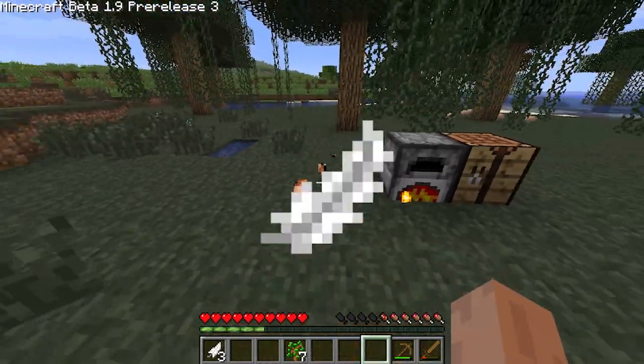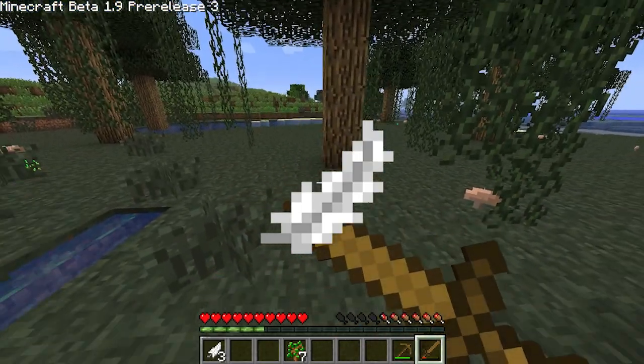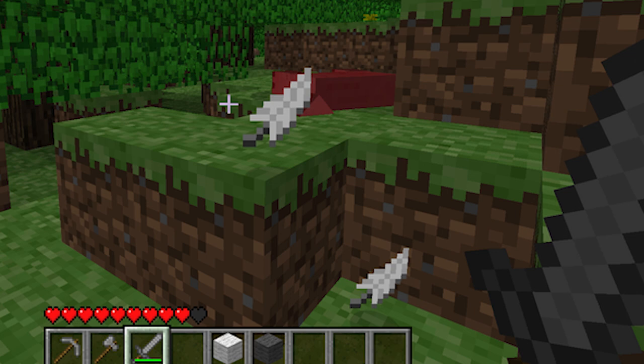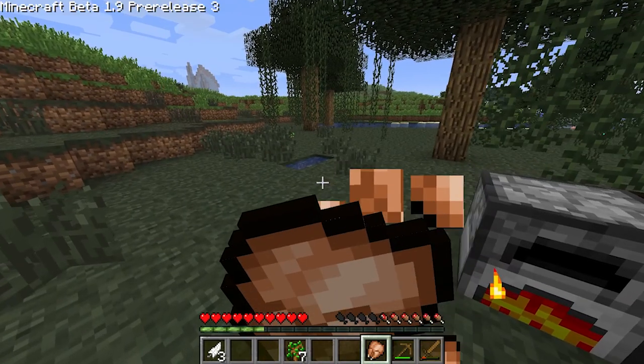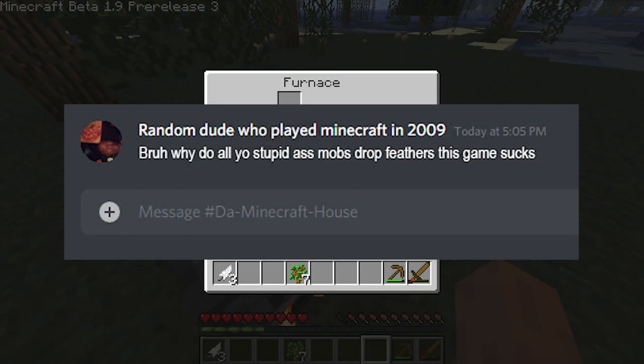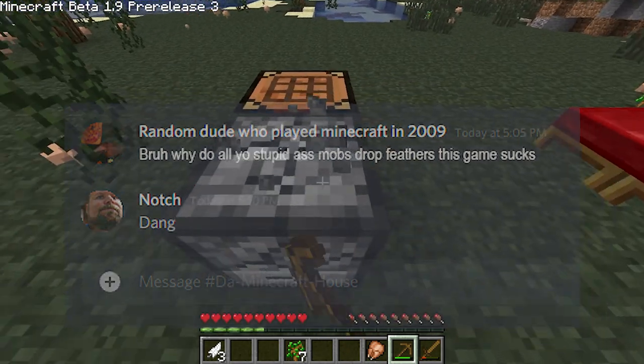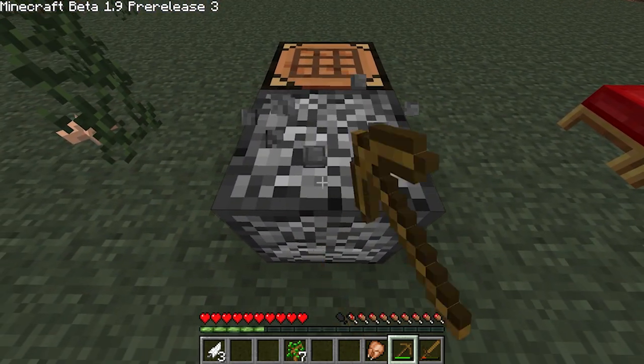Mobs dropping feathers. For some reason, in InDev 0.30, all mobs would just drop feathers for no real reason. Notch just was like, I think I'm gonna make all these mobs drop feathers. But then, in February of 2010, he changed his mind, and now mobs actually have their own respective drops. Except zombies. For some reason, they still dropped feathers.